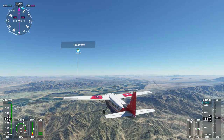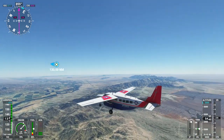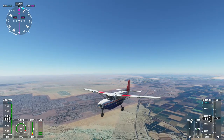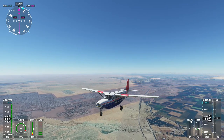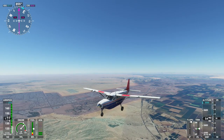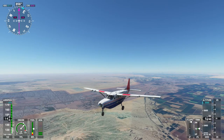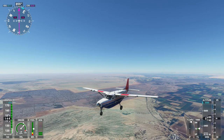There's that new livery again. I'm running an RTX 2080 Ti. I've got my graphic settings pretty much all maxed out. Overclocked. Does a really good job on 4K as well, although I don't have a way to record that with reliable audio yet. So I'm stuck on full high def.